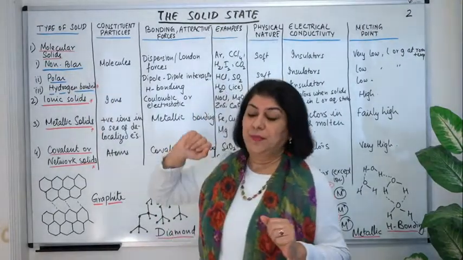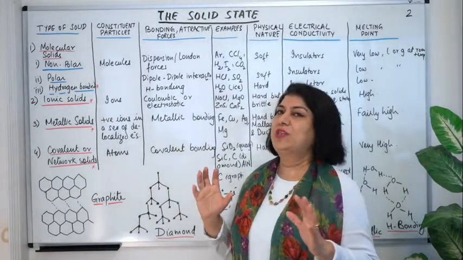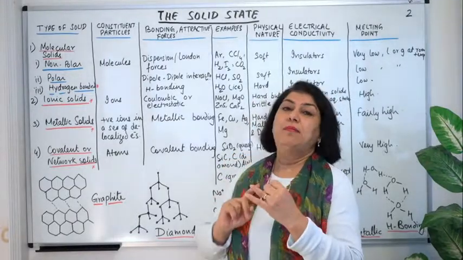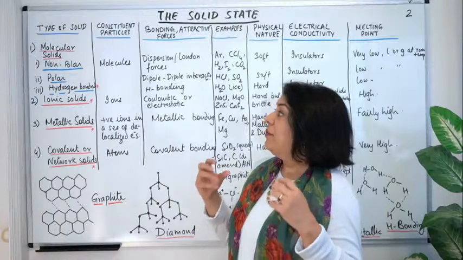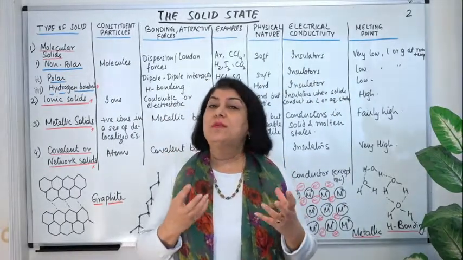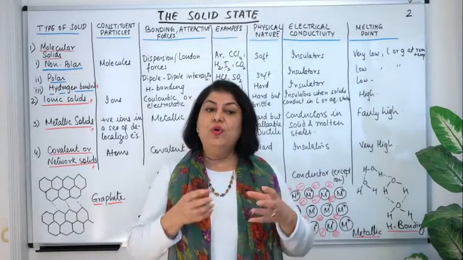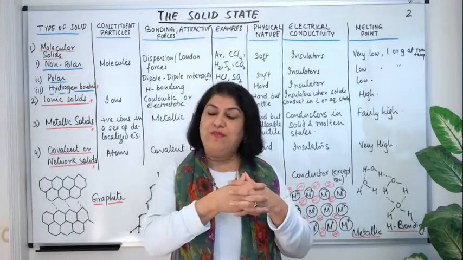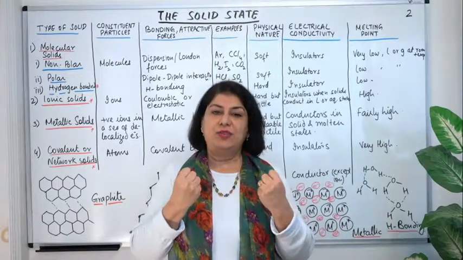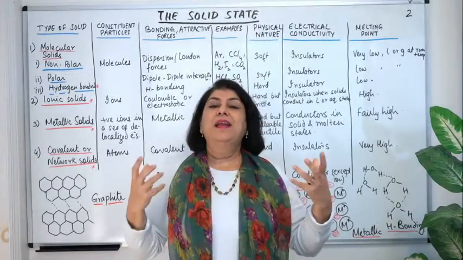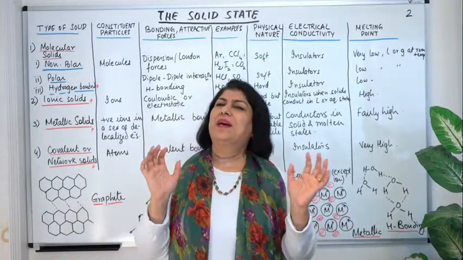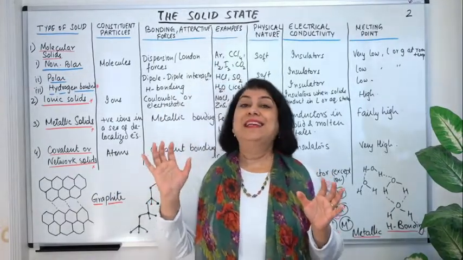Non-polar solids first. Non-polar solids are solids in which you have molecules. The molecules may be monoatomic, they may be diatomic, they may be polyatomic, but these molecules are made up of atoms which have almost similar electronegativities. So what happens when such molecules are formed? If, let us say, there are 2 atoms with almost similar electronegativities, when they combine, none of them has a tendency to pull the electrons towards itself and become slightly negative.